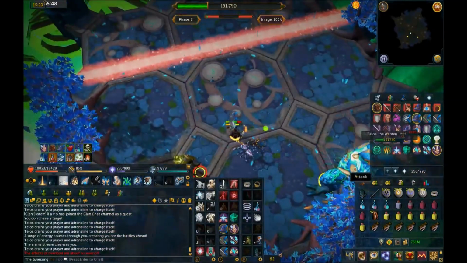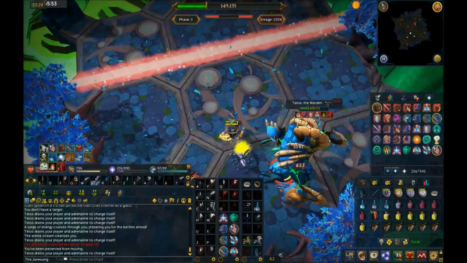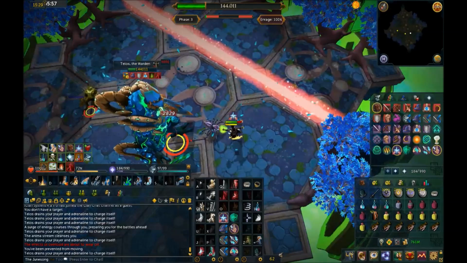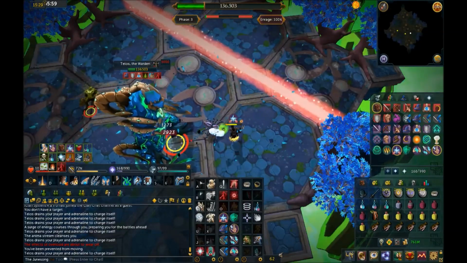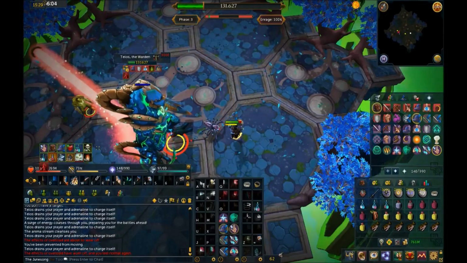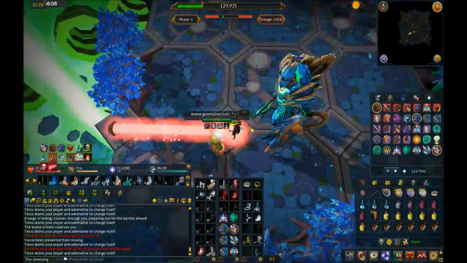Aside from that, Telos only uses 3 special attacks on this phase. There is a red virus, which is just an exact copy of the black virus from the previous phase that's cleared by standing in the red beam. The order of the specials here is the hold, the red virus, and then the Gillinor uppercut. Continue going through these motions until you've depleted his HP and he moves into phase 4.